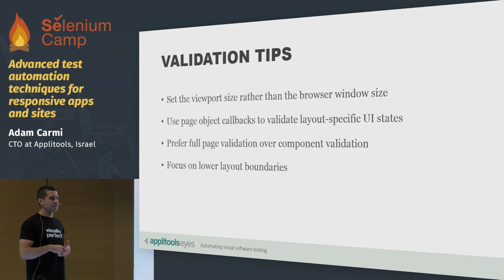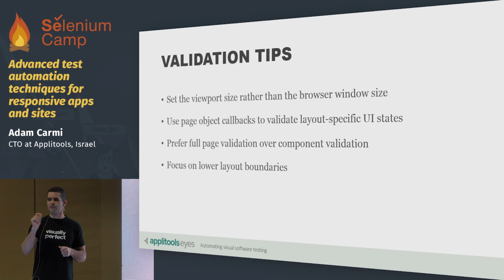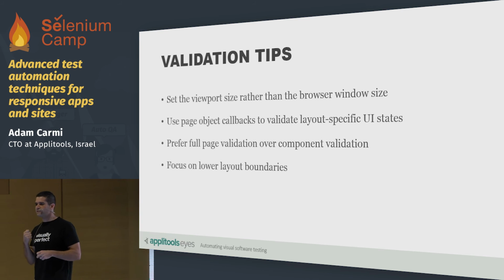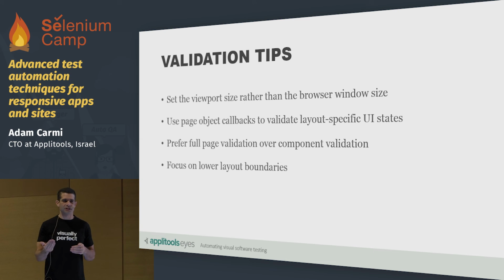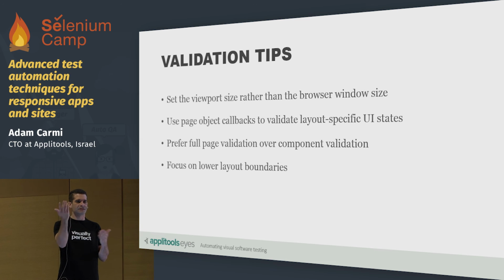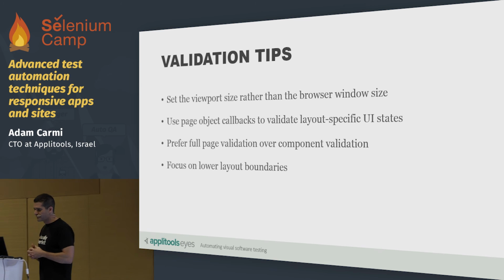The reason is that if you're focusing on specific elements, you need to get locators for those elements, and you need to maintain those locators whenever the page changes. If you just validate the entire window like we did, there are no locators, and when the page changes, you just need to look at the images and accept or reject them, just like we did now. So you don't need to go into code.